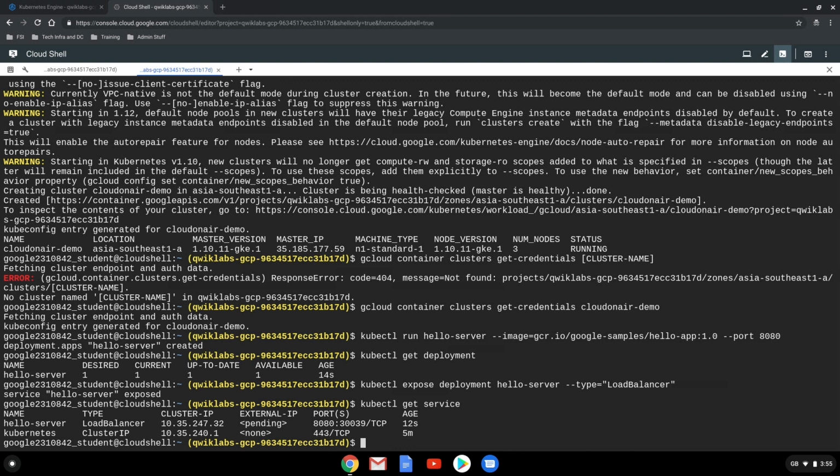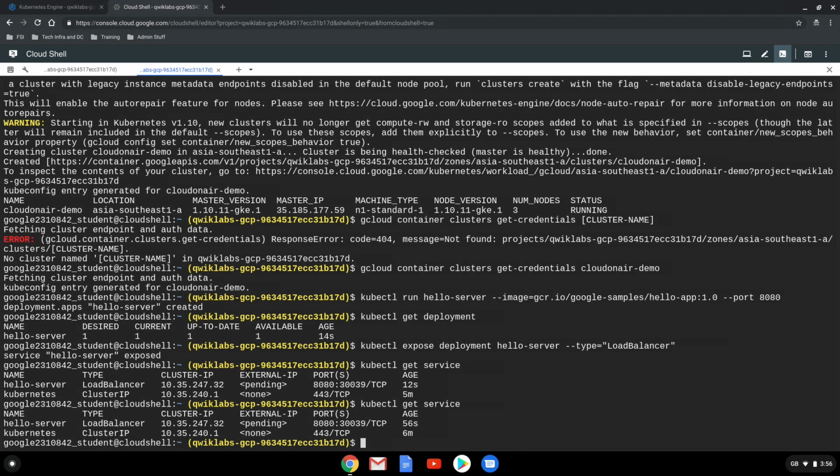One interesting thing to note here is, even though I have a cluster IP allocated for this service, which is an internal IP, I still don't have an external IP. Why do I need an external IP? Well, so that people from the public internet can come in and access this web server application that I just spun up. And this external IP is nothing but a VIP, a virtual IP address that is getting programmed on a load balancer that I've asked Google Cloud Platform to provision for me. As you can imagine, that takes a little bit of time to provision.